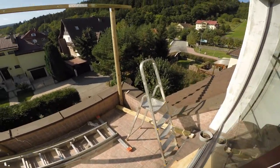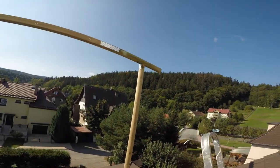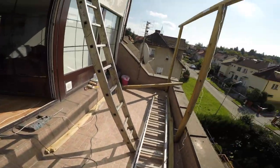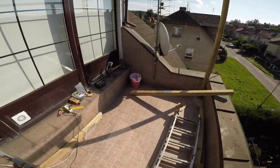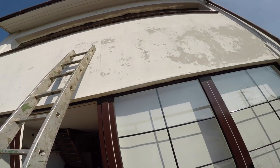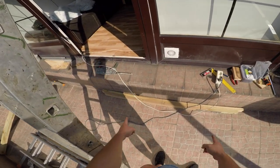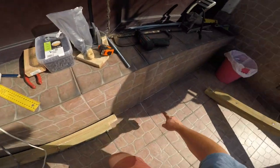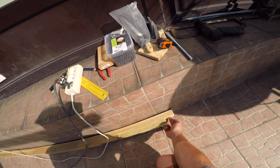Okay, this is a new day. This is the progress. I managed to fit this beam up, bolt it in, 4 screws each, and now I created another one of these 6 meters, which I was thinking how to fix a 6 meter beam to the house, which was nearly impossible. So I've split it into 3 sides. That's the middle. It's got this thingy here, so I can come with the other end on top and put some screws in here to make it all safe.